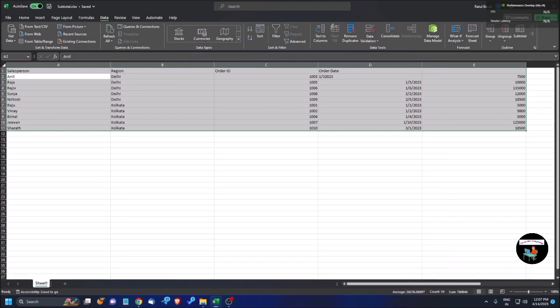For example, you are working as a bank employee and you are an accountant manager, and you have a list of all of your branches with the transactions of this month.